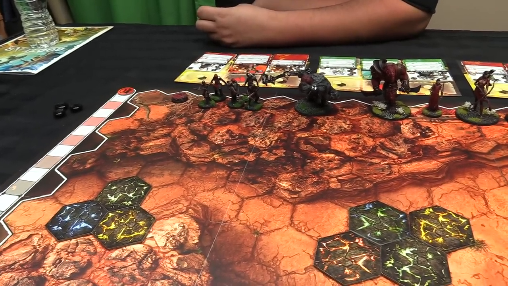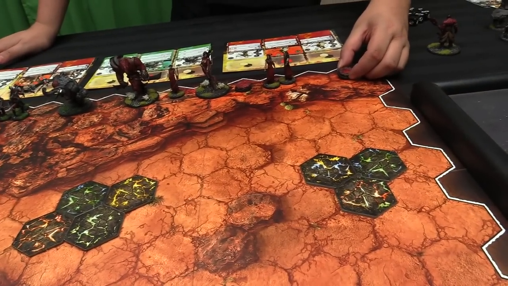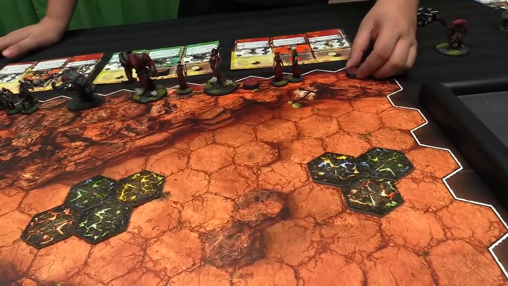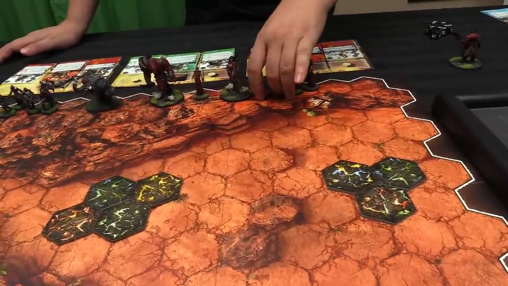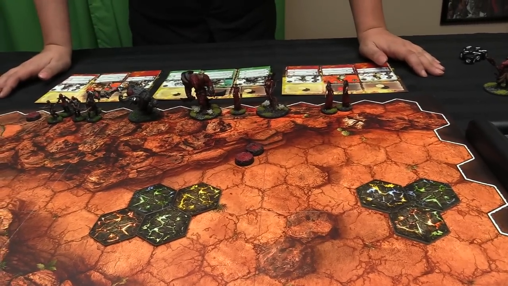Over to your plot phase. Splashlings go, they're going to use Current. Place each Splashling in a hex up to three hexes from its... Oh, wait, it's a hex? Oh, can I put these two together? Sure. So they're going to go 1, 2, 3, and then that's it for them, because they have no movement.